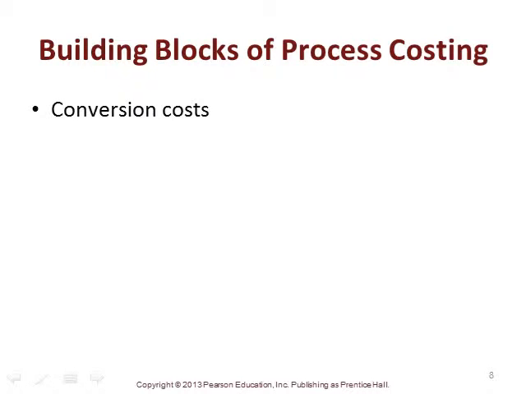And then we talk some about the building blocks of process costing. We have conversion costs, which are made up of direct labor and manufacturing overhead. With conversion costs, we convert raw materials into a finished product, and usually this is done evenly. These costs are incurred evenly across these processes, but that's not always the case, though generally it is.